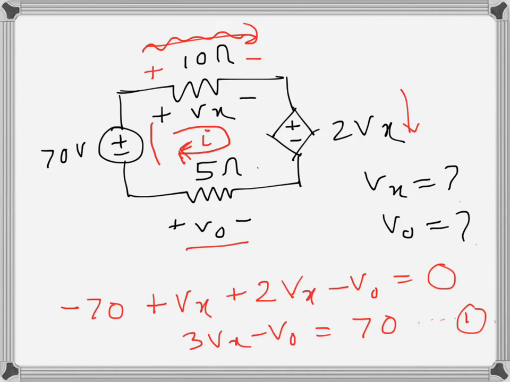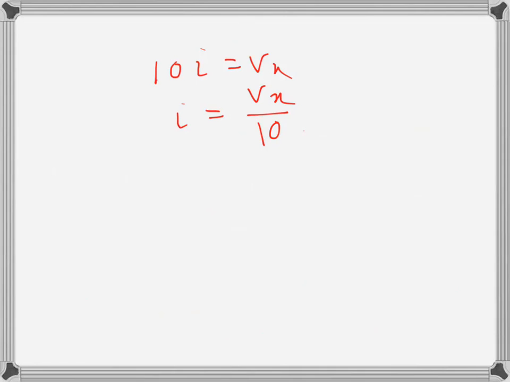Now when I look at the other resistor, which is 5 ohms, the current is going in this direction, so the drop—actual drop across the resistance—will be in this direction, plus minus. But v naught is in the other direction, so the real drop is negative v naught. So we write 5i is negative v naught, or i is equal to minus v naught over 5. Now both are i, so we can equate these two.